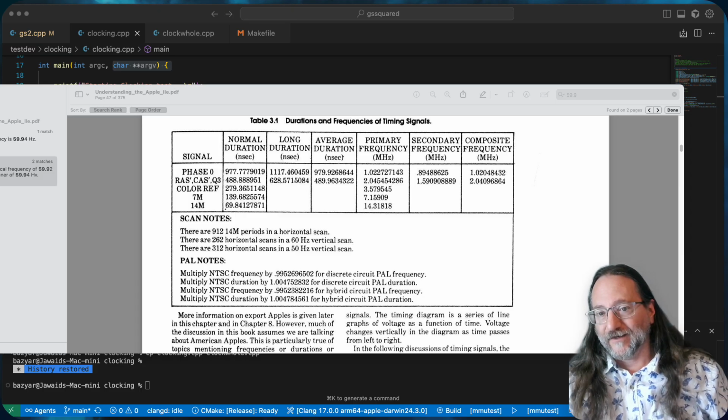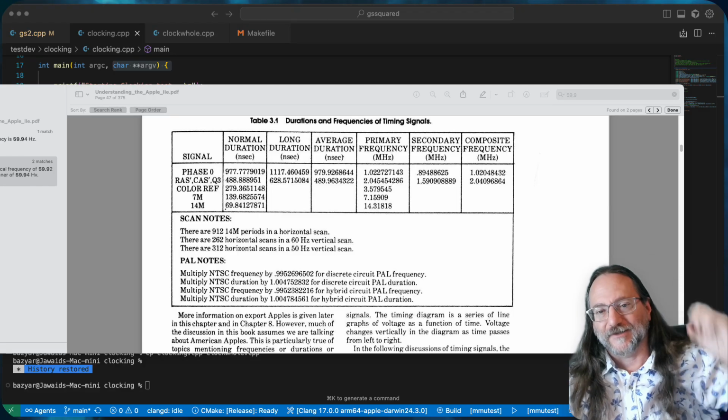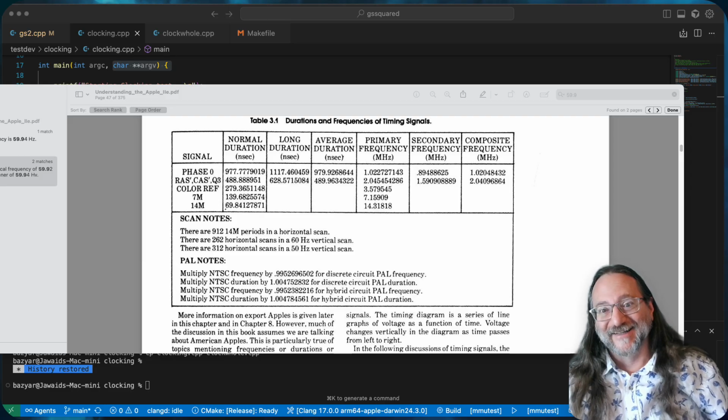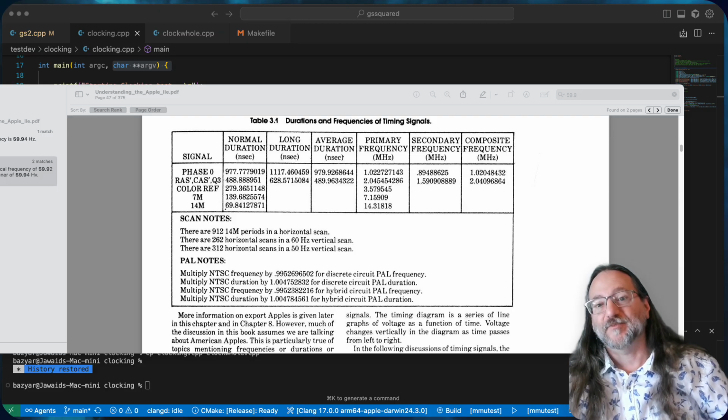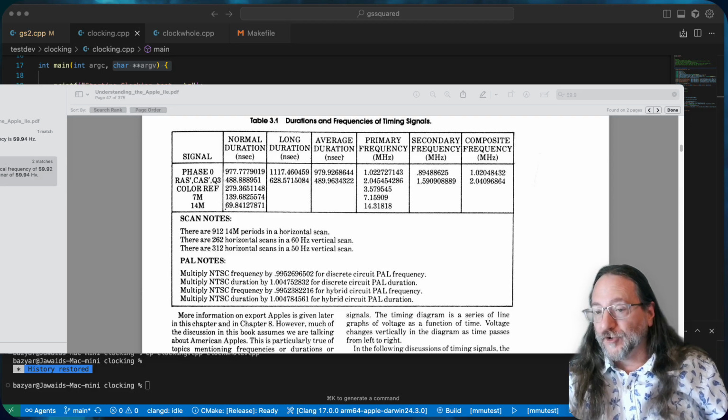If you're trying to do anything with an Apple II, if you're trying to make Apple II add-on cards, oftentimes if you're trying to write software, if you're trying to emulate one, it is absolutely by far the best reference available. And it was available back in the early 80s, which is pretty impressive that this guy actually took the time to dissect the Apple IIs to such a degree that he was able to produce this amazing reference work. And this beat anything that ever came out from Apple themselves. Probably the only other person with this level of detailed knowledge about the Apple II would have been Steve Wozniak himself.